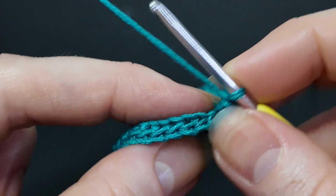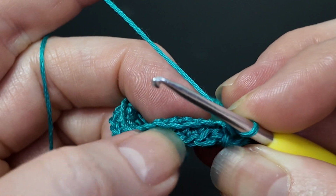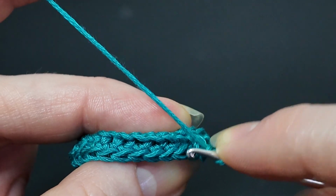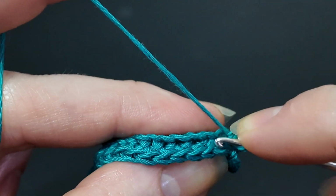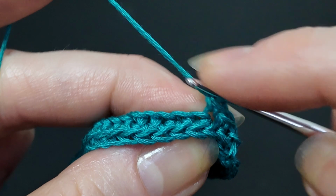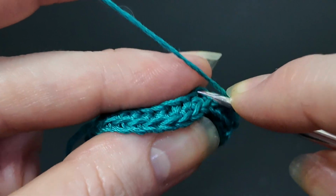And now we're going to do the sequence of 3 single crochets and then an increase, but we're only working into the front loops only of this row here. So starting with this first stitch, I'm going to do 1, 2, 3, and then 2 in the same.